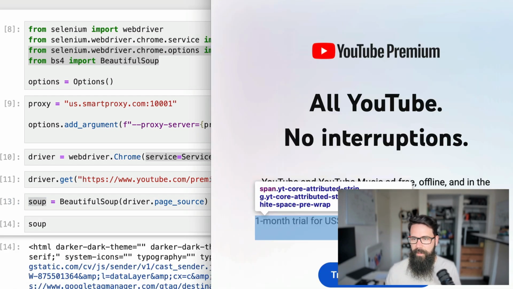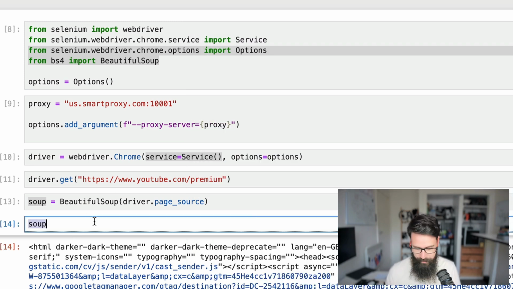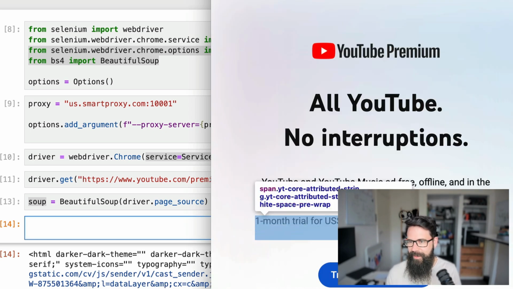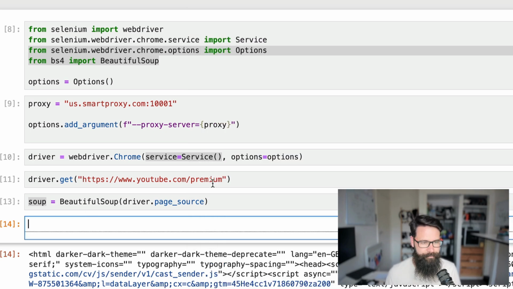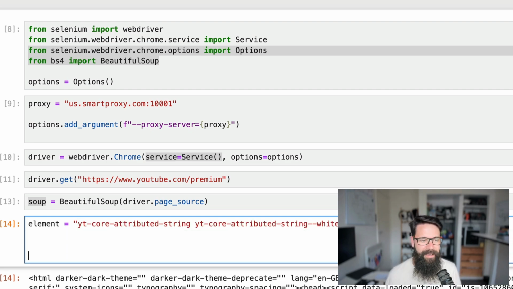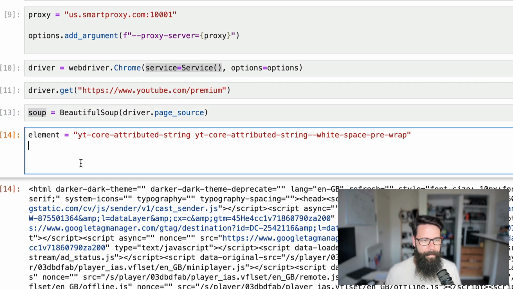Now I'm going to make sure I've got this element copied, and let's just copy the element, and that looks like that's not the element, Adam. Okay, try that again. Copy that one, and we'll call it element is equal to, and what we'll do is just make our code a little bit simpler to read and probably easier to update in case I've got the wrong element here. We'll say something like soup.find, where are we? Find all. We're going to find all the elements on this page.